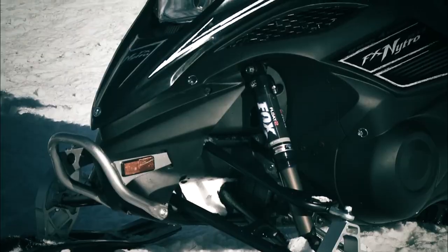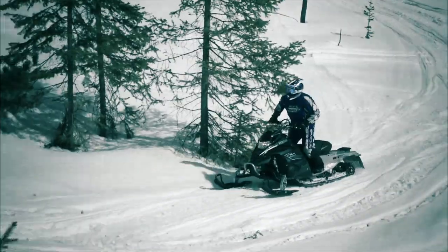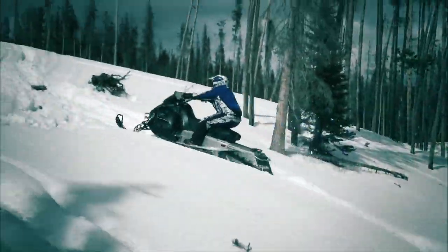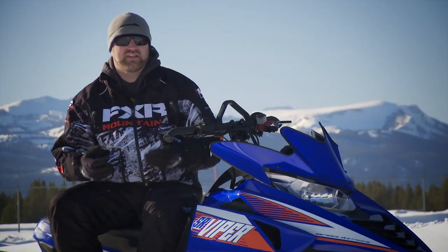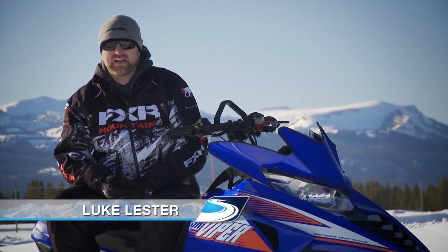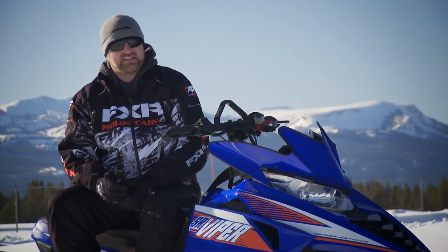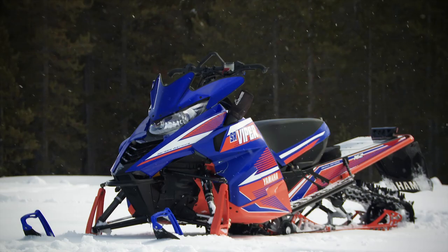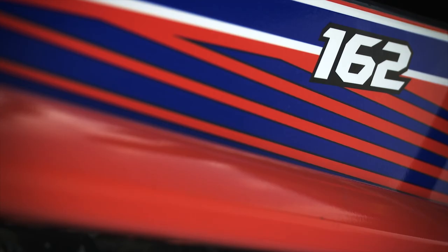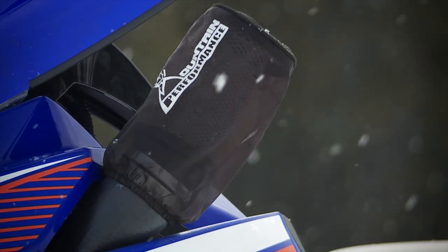There are a good number of people who did feel the Nitro MTX was a decent mountain sled, with much of that praise centred around its stellar four-stroke motor. Unfortunately, even more people really didn't like the Nitro MTX chassis for riding in steep and deep powder or tight tree lines — it was heavy and its CG was much higher than ideal. Which is why Yamaha's newest mountain sled, the Viper MTX 162, is such a welcome addition to their growing Viper lineup. Finally, their admirable three-cylinder four-stroke mill has found a home inside a mountain chassis where it can live up to its full potential.